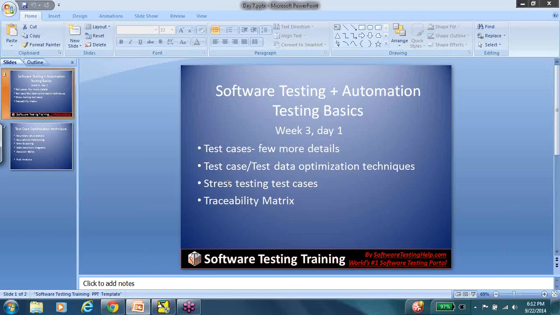So this is how we're going to break down today's session. I know there's been a lot of delay, and I really thank you for all your patience. So let's not waste any more time, and we'll go to the test cases. Now before we get there, I'll have to tell you that the turnaround for the assignment has been amazing.